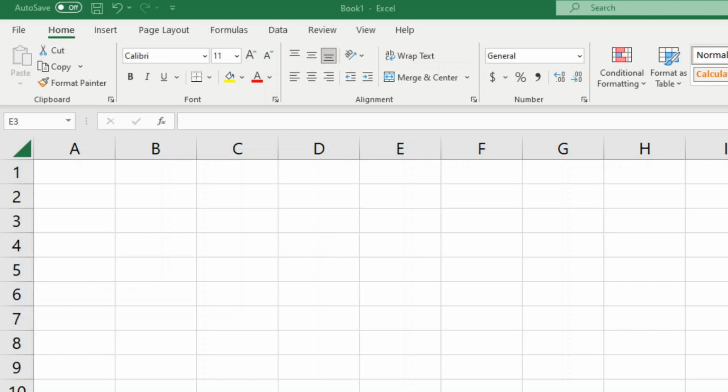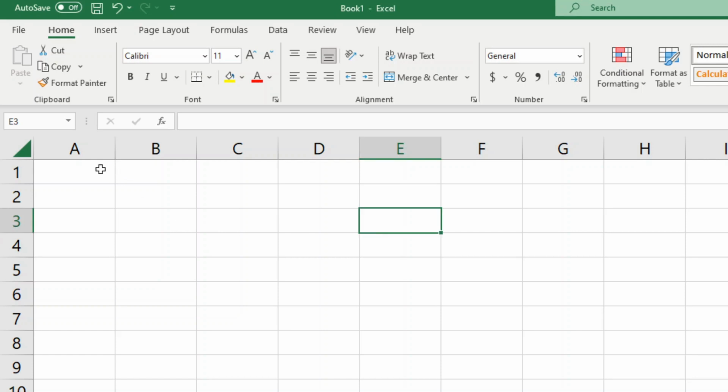So if you are a beginner spreadsheet user and you want to get started doing some more advanced calculations in your spreadsheet, this is the video for you. Whether you are an Excel user or a Google Sheets user, this video is going to be relevant either way. So first, I'm going to cover basic math formulas in Excel. However, I have gone over this before, so I'm not going to spend too much time on this.